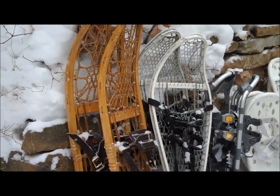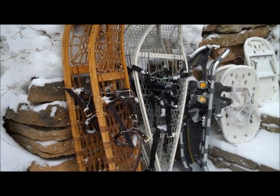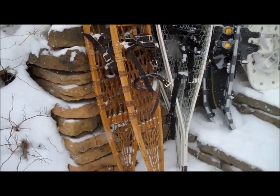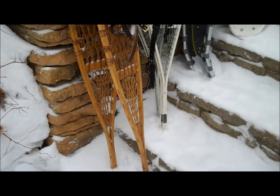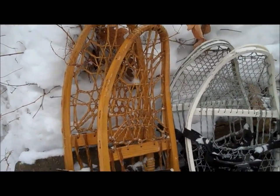They are expensive. A traditional set of snowshoes will probably set you back a couple hundred bucks, if not $300. I bought these used, but I feel like I'm buying a piece of artwork with these. I mean, they truly are something you can display in your house, and they really catch the eye. They're just beautiful. There's no machine that can weave these things. These are all done by hand.